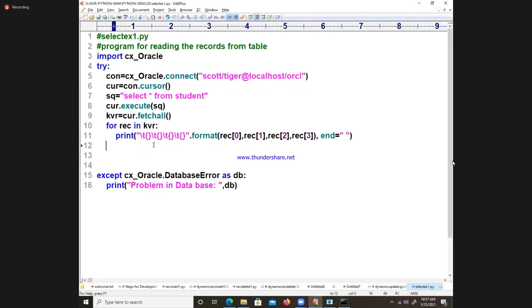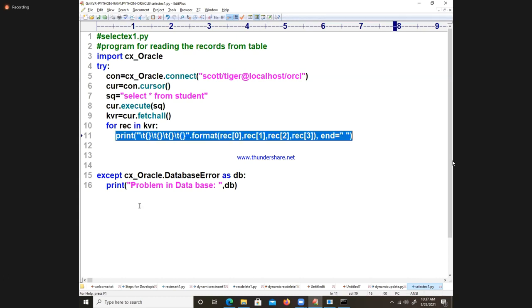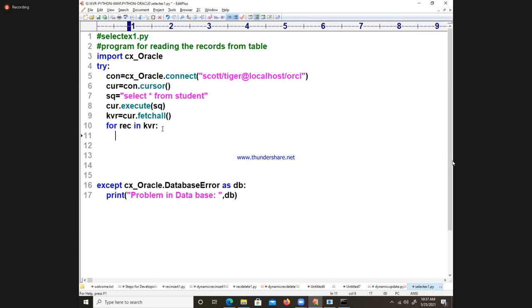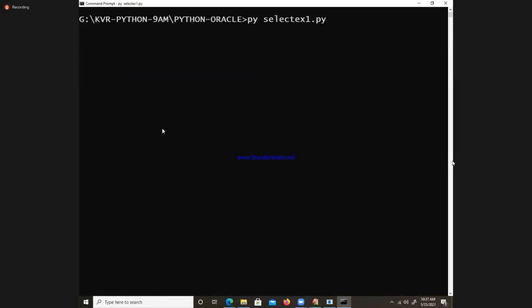Now this is done, na? Take it. REC contains how many values? First fetch all. What does REC contain? Okay, no problem.